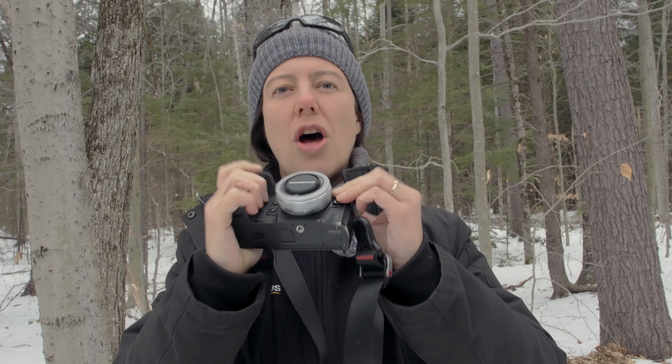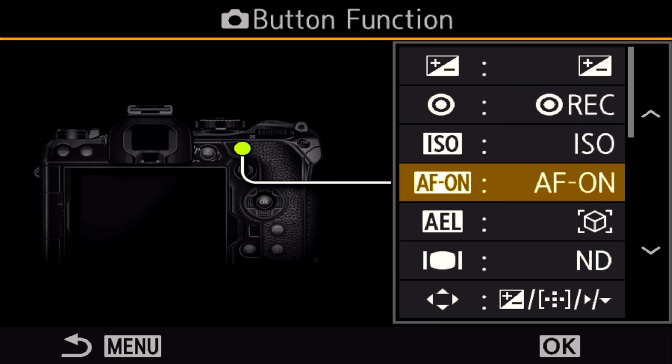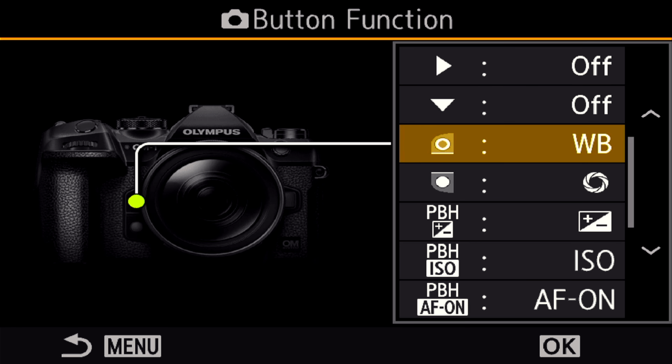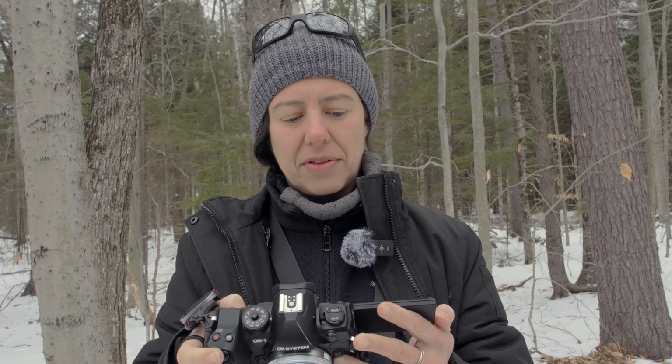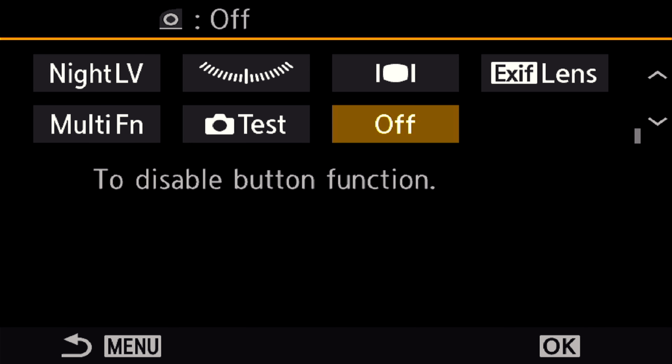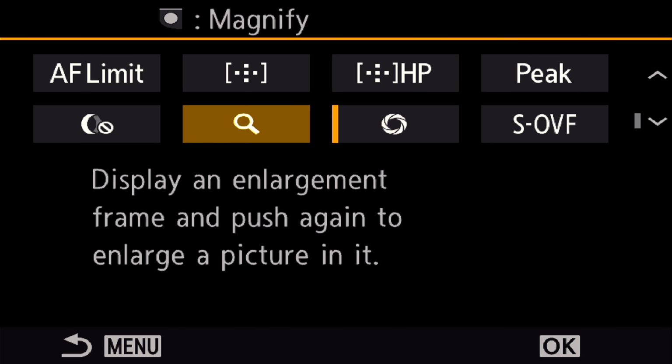Now, how do you reprogram those two buttons? Super easy. Turn on your camera, click on the OK button. You are in the super control panel, and once you're on the cog, you press OK, and you are going to go down, down, down. That's the second menu, and here you see that's where they are. That's the top button, that's the bottom button. To program the top button, you press OK, and then you go and look for peaking and press OK again. Same thing for magnifying glass: you go to the magnifying glass and press OK. Now here it is. Super easy.